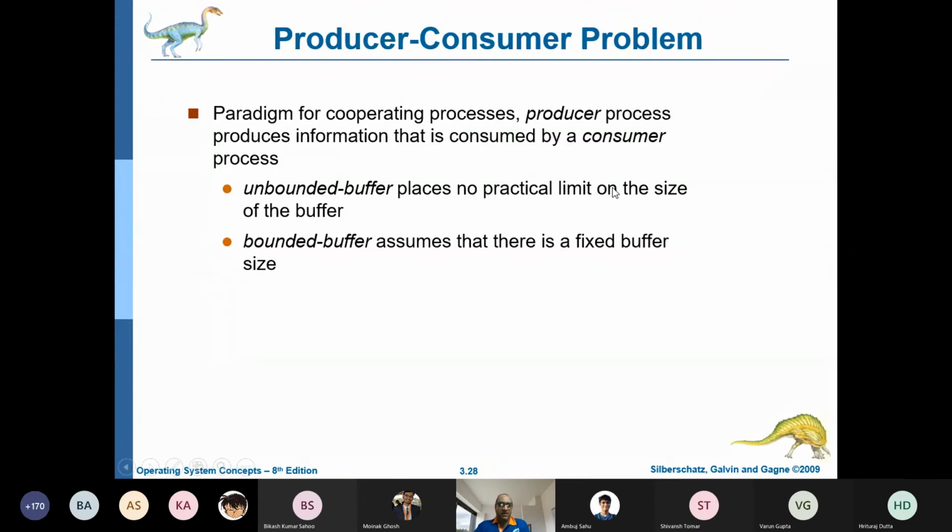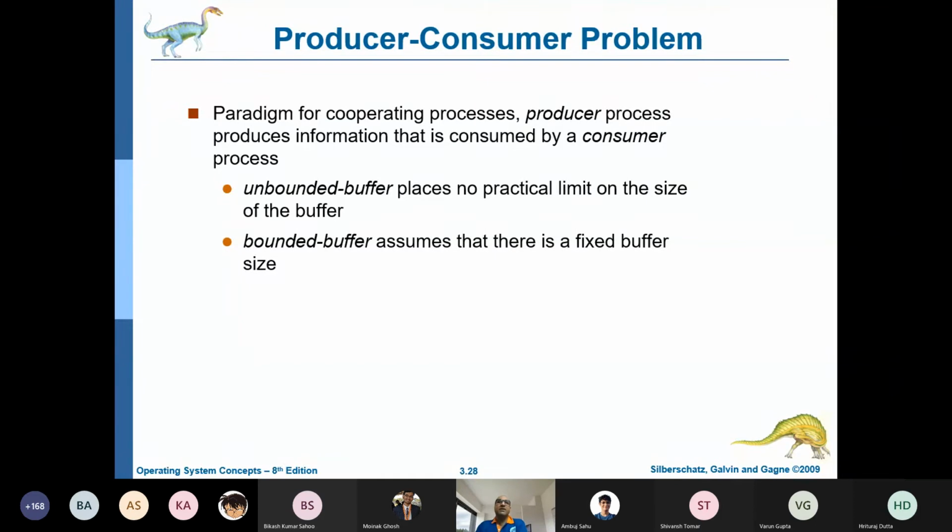For example, in the case of a compiler, the compiler is the producer, because it takes the high-level language code, compiles it, and outputs the assembly language code. So the relation between the compiler and the assembler is a kind of producer-consumer relation.